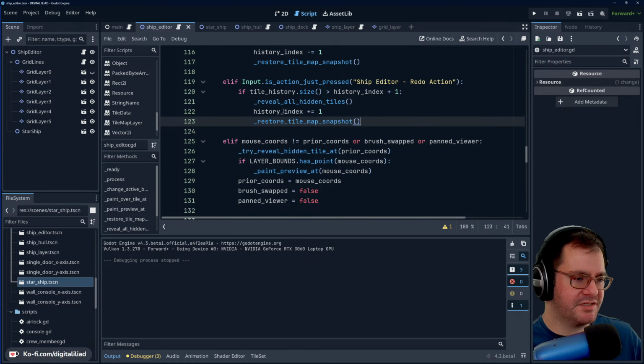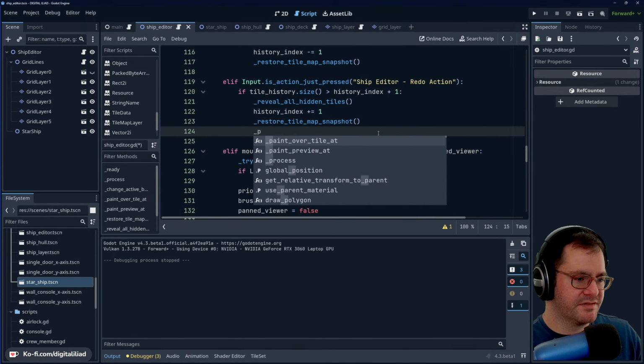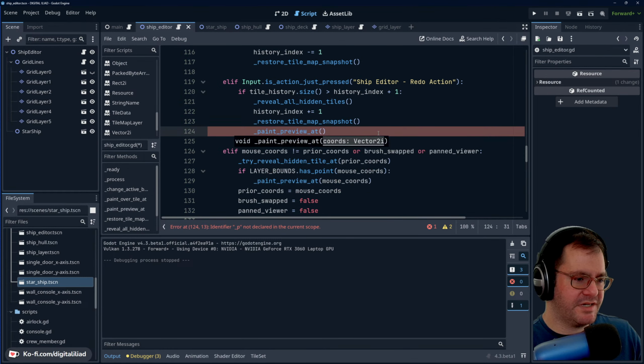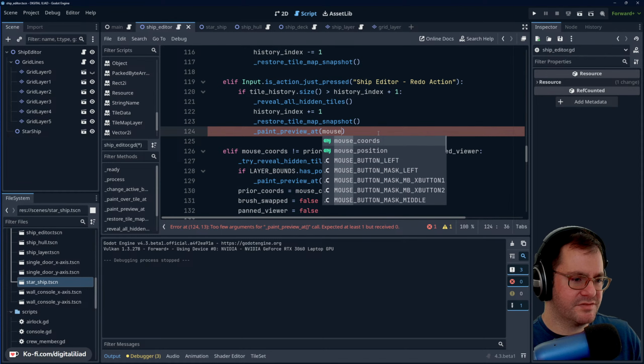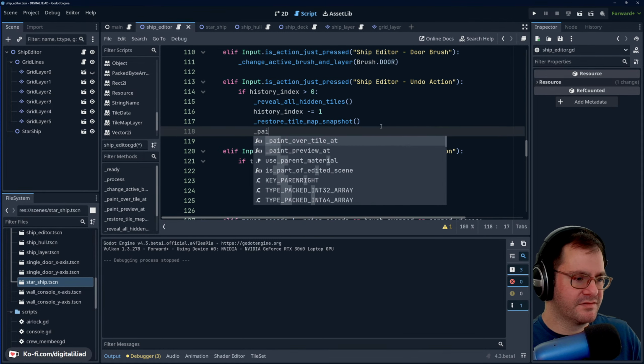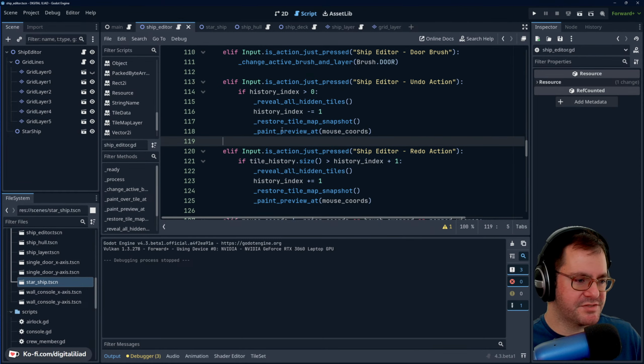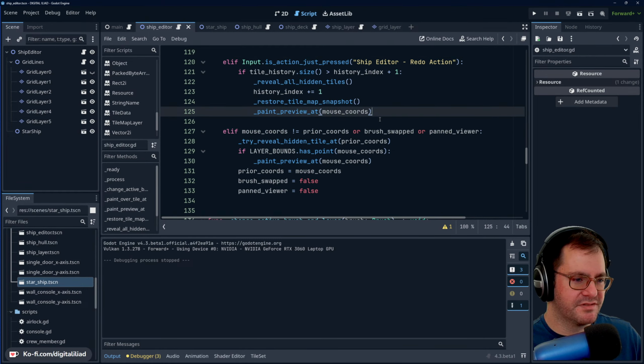Maybe we say reveal all hidden tiles, we restore the tile snapshot, and then maybe we say paint preview at mouse coords. Maybe we do it like this. So I want to be able to restore the paint preview as soon as we restore the snapshot.